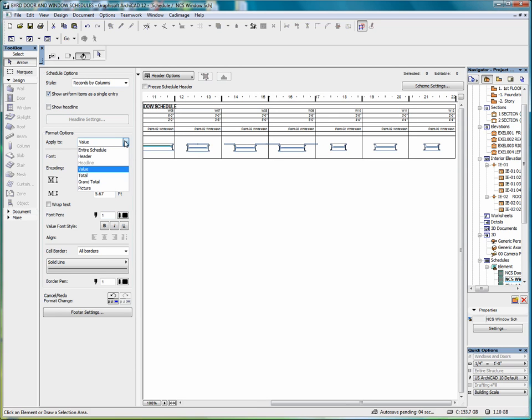We can select whether our format options apply to the entire schedule, header, value, total, grand total, or the picture. We can select our font, the encoding, the row height, the text height. We can select our font pen. We can select whether the cell borders have no borders, separators only, or all borders.